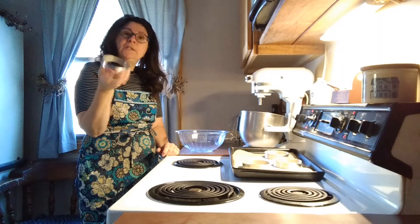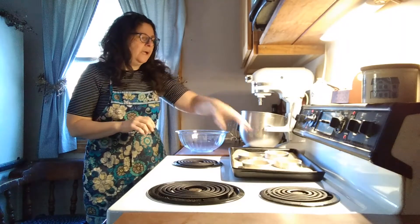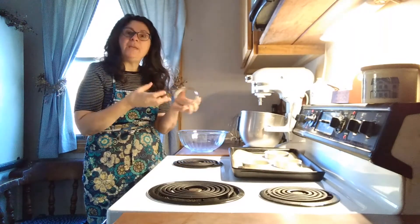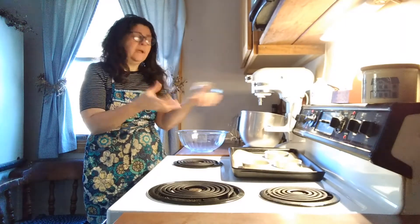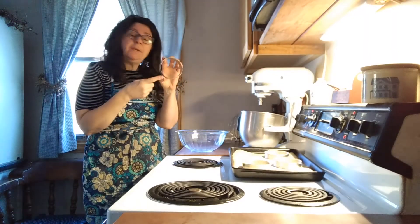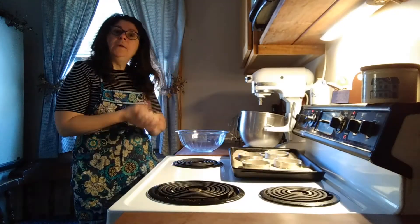They're also called English muffin ring molds, and I do make my own English muffins and hamburger buns, so for me they're very handy. If you have some and you want to use them, that's great. And if not, you can just shape your rolls, your hamburger buns, into a bun shape and go with that. But if you are using ring molds, they do need to be greased. So grease the inside of your molds and set that aside while we mix up the dough.